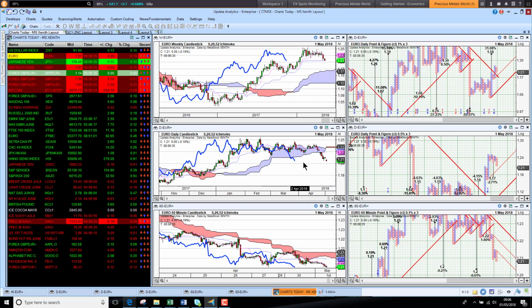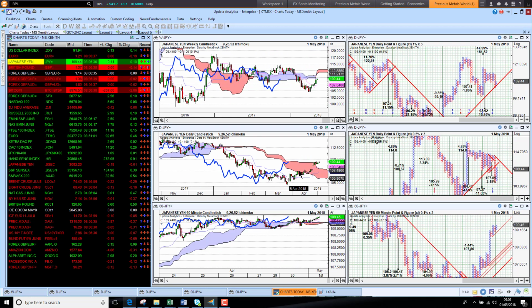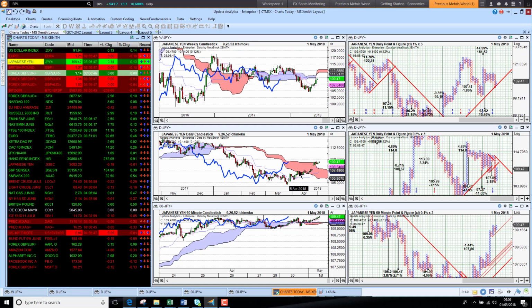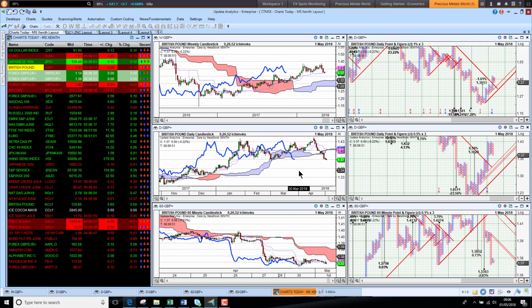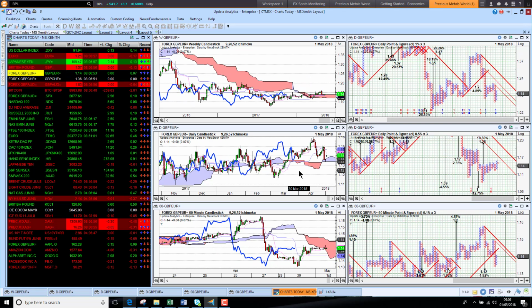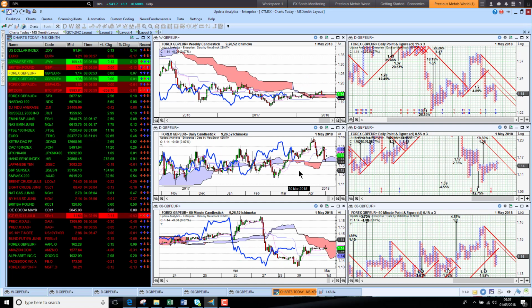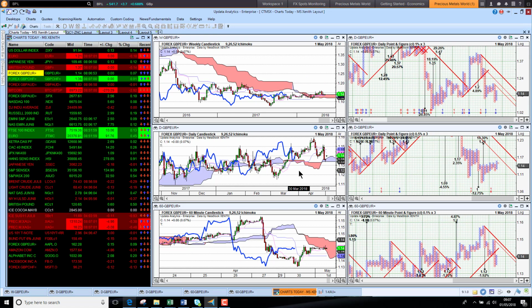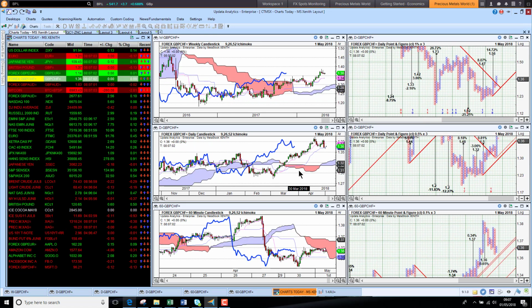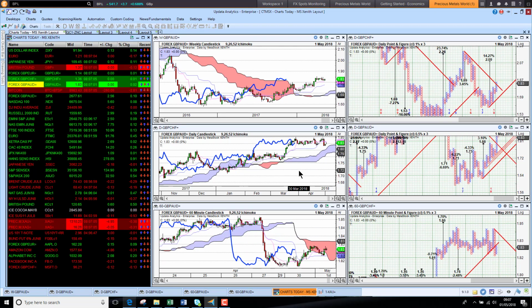This daily chart now really confirming the move below the cloud. So that's the big change in forex at the moment, is the new signs of dollar strength, and we're starting to see that happening on the Japanese yen as well, just about to break the cloud, and sterling weakening against that stronger dollar. So we're seeing downside there for sterling. Sterling plummeted against the weaker euro last week, but just recovered a little bit yesterday. We're seeing a weaker euro, and against the Swiss franc a little bit of recovery as well, and against the Aussie dollar just bouncing off the bottom there.